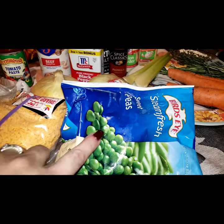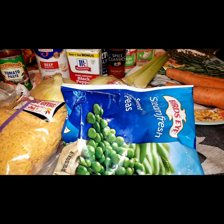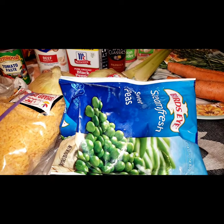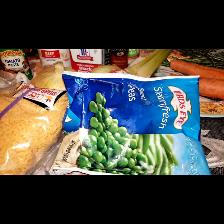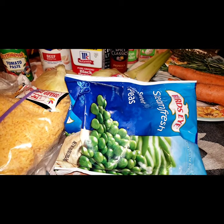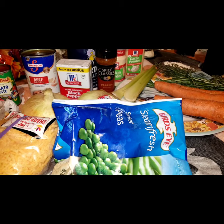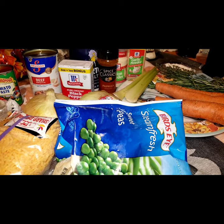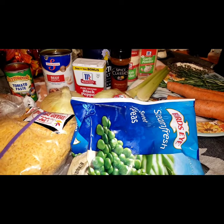Okay. And if you don't like peas, don't use peas. Put string beans in. Kind of adjust this to your family's taste. Okay? If you like lima beans, use lima beans. It's up to you, entirely up to you. Let's say use 2 cups of cooked brown lentils in place of that chopped meat. In case you were wondering how much lentils.